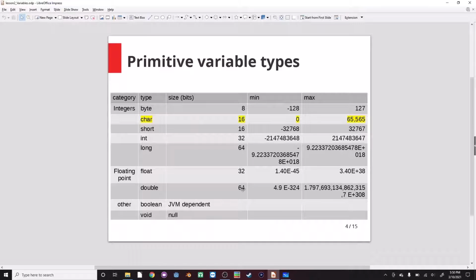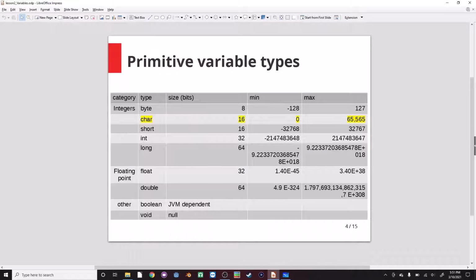Double is the same thing, except it's twice the precision. It's 64 bits, and double is actually the most commonly used floating point number. It's called a double because it's a double floating point number, and it has twice as many bits. So it has double the precision. I mean, obviously it goes a lot further than twice as big or small, but it has twice as many bits, double the precision, etc.